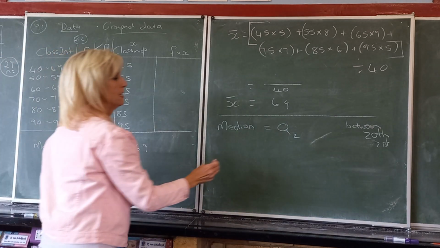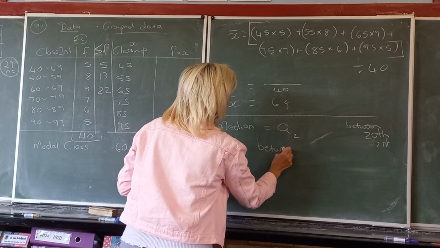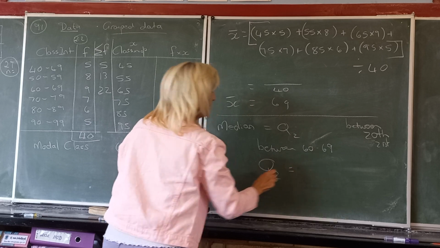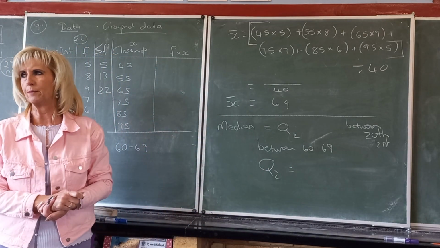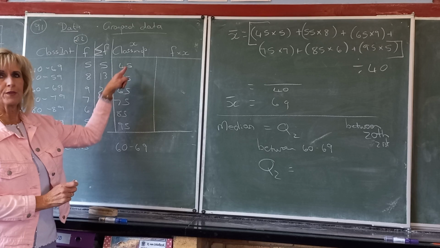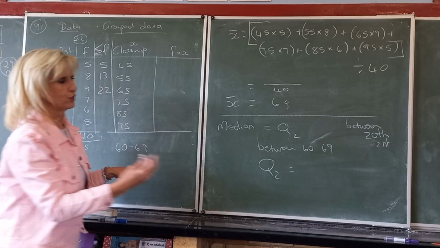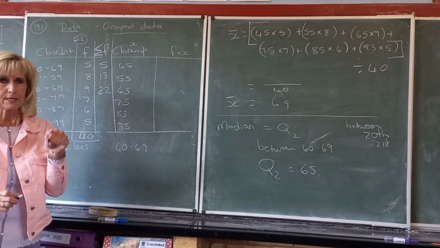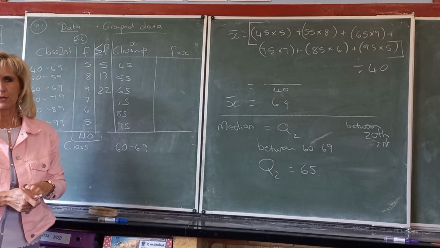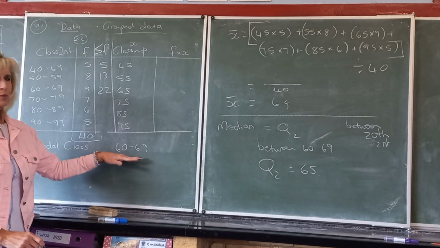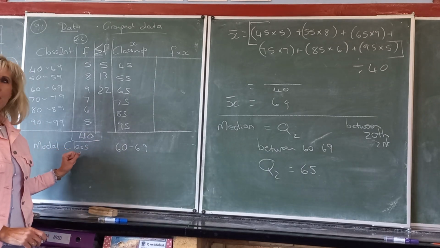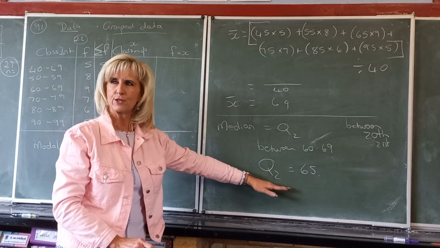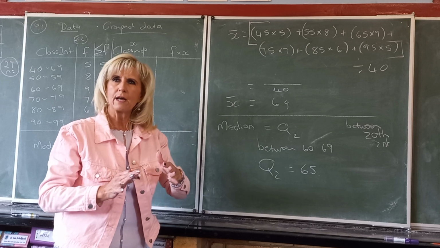Are you with me? So it's between 60 and 69, which means if I then estimate the actual middle one, what would it be? I think if you thought this way over here, you should also think the same way over there. And if you had thought 64,5, 65,5, that's what you'll answer there as well. Have a look at this. Between 60 and 69 is your mode. 69 is your average. 65 is your median.